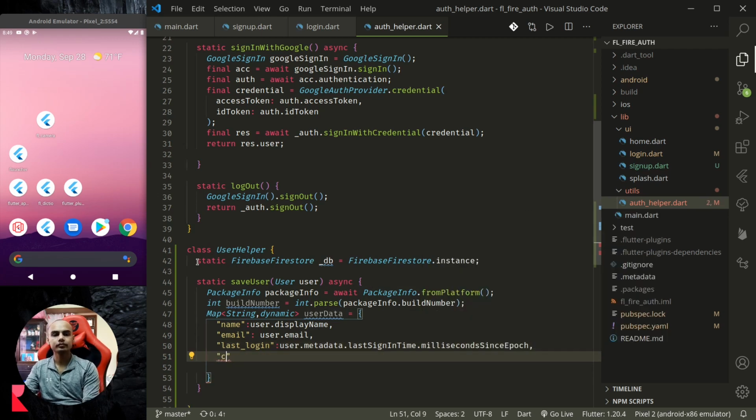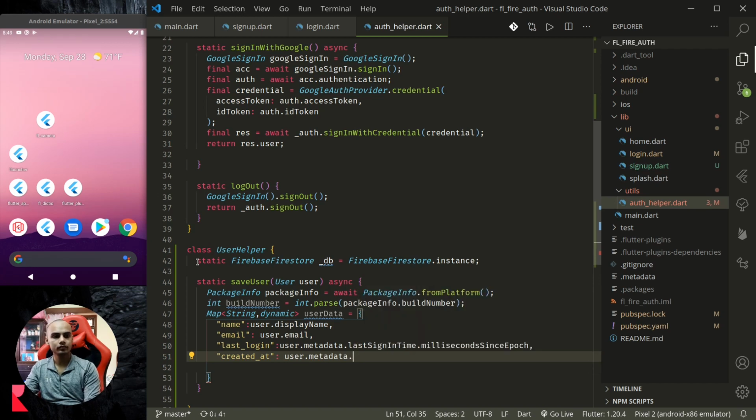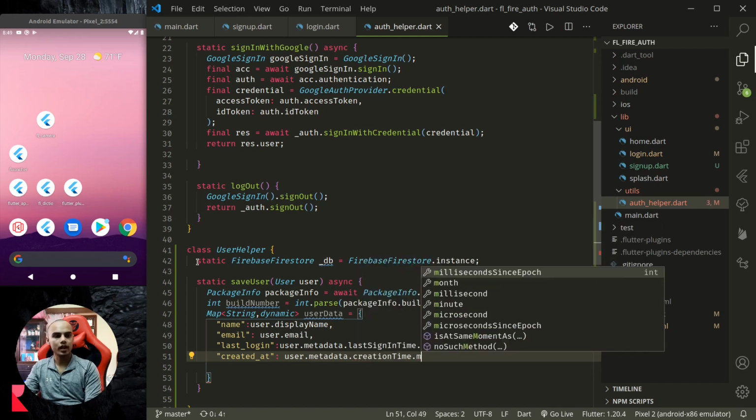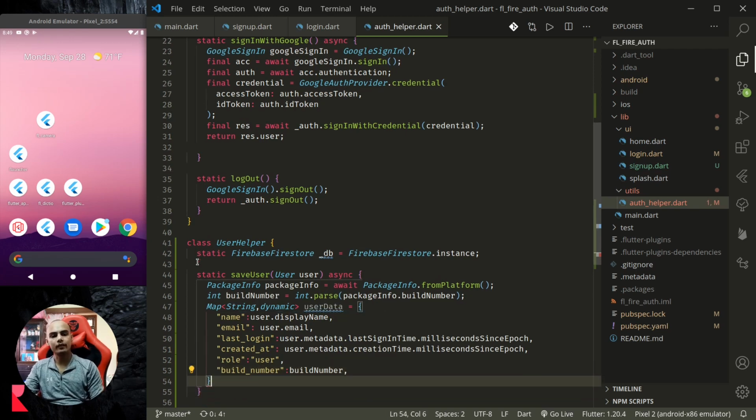Then created at, again metadata dot creation time as milliseconds. Then we'll save role. So this is how we'll manage the role. Here we'll save role as user, and then build number. Let's keep the build number. Alright, so we have the user data.